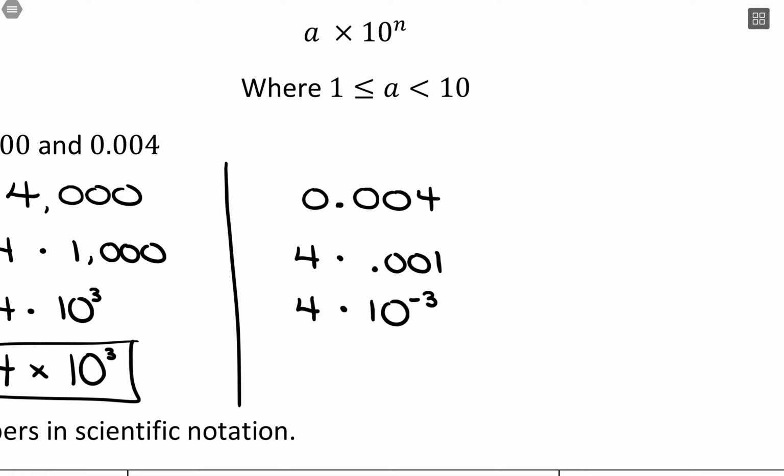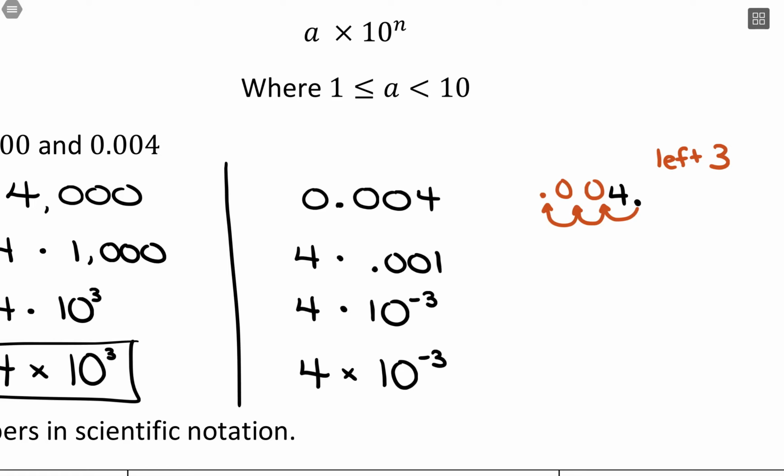Negative 3 right there, which in scientific notation is times 10 to the negative 3. Again, if we recognize that 4 right there, and the fact that we need a number that's between 1 and 10, so I could see my value of 4 if I imagine 4 with a decimal. To get 0.004, what we would need to do is go 1, 2, 3, and then I'd have 0.004. So that comes from moving the decimal left 3 spots. So with that, we get our negative 3 exponent for our scientific notation.